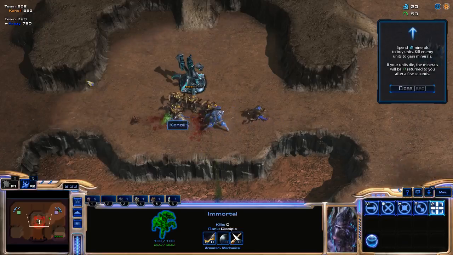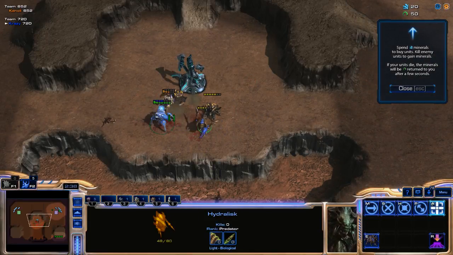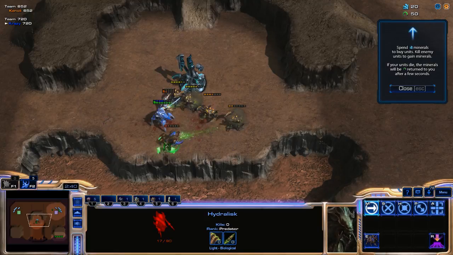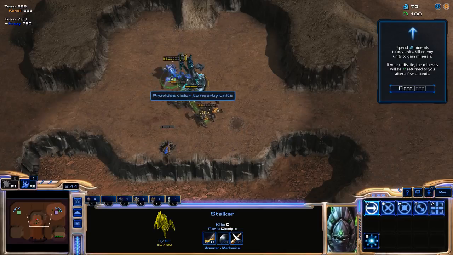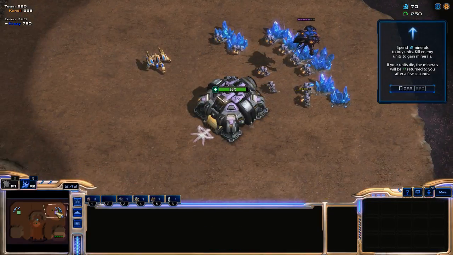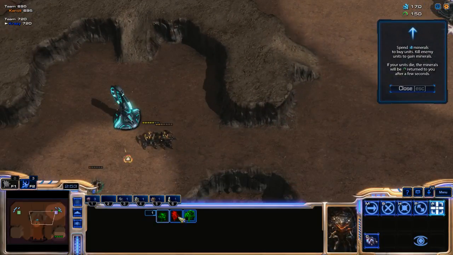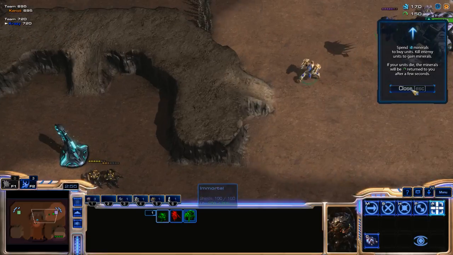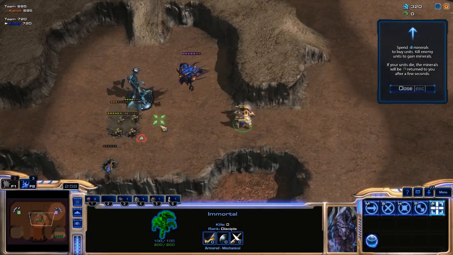Oh, hello. That was not planned. Correct. Whoops. I thought you were going to go attack the base. So I sent the one unit that could kill roaches away.